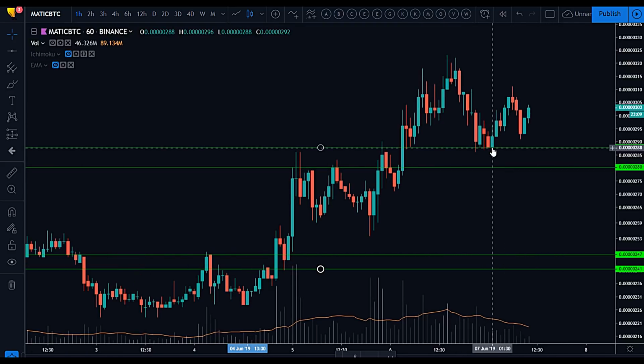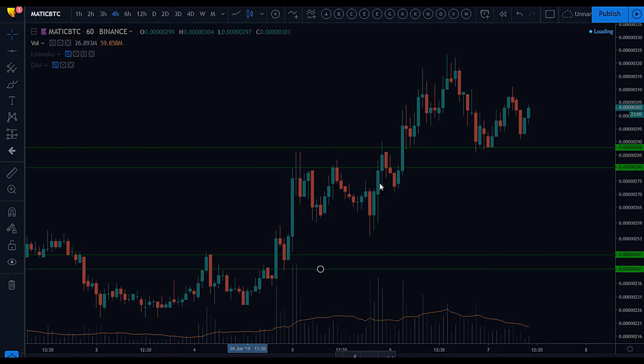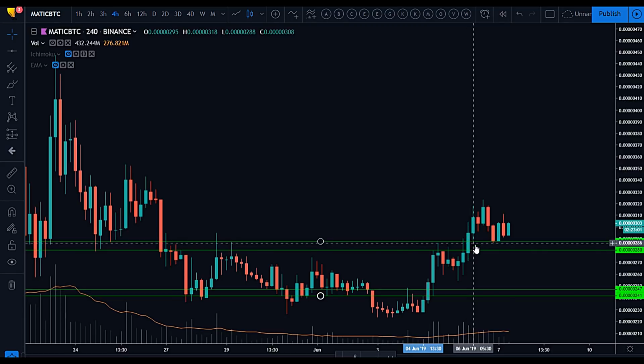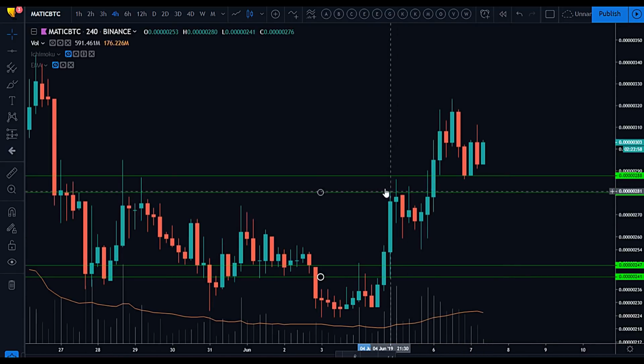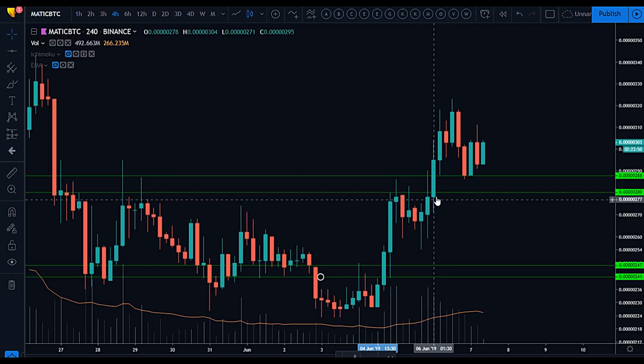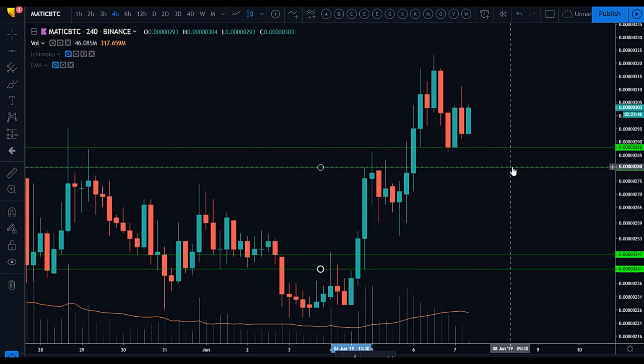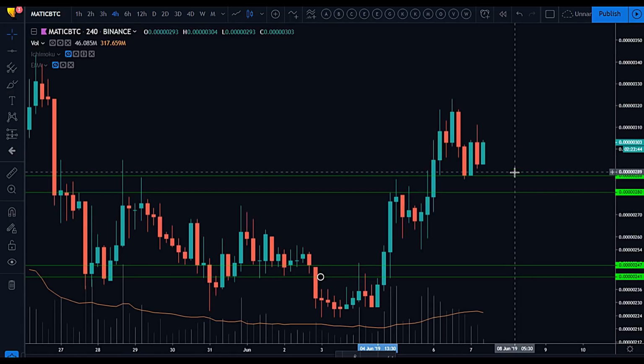We just got the retest of that area. Will we get another retest? Who knows? We may. Let's go ahead and turn on our 4 hour chart and see what's going on. As you can see, that area is being resisted on the 4 hour too. This line here was an area of resistance on the 4 hour a few candles ago. Now we broke that to the upside, and now this zone is being respected. Could we come and test this zone? We actually might just do something like that.